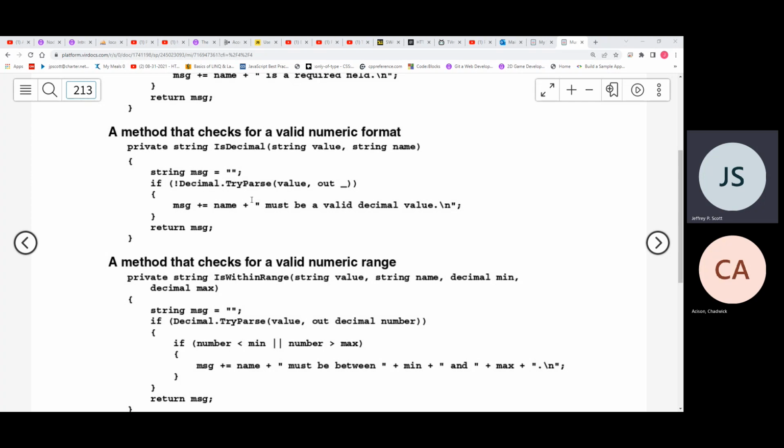Do the focus, return false. Otherwise, I want to return true. That should work fine as it is. Then we've got this is decimal. Well, I want to change this one to is int.